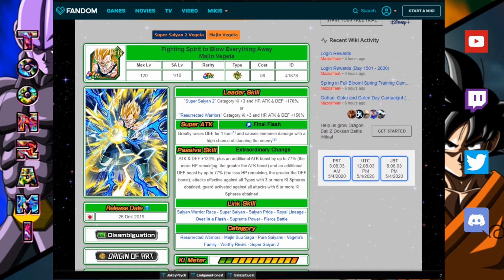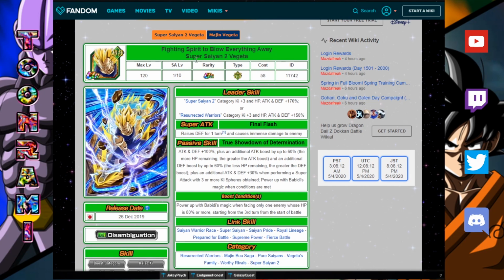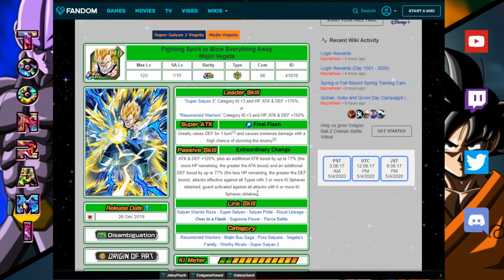The more HP remaining, the greater the attack boost. And an additional defense boost by up to 77%. The less HP remaining, the greater the defense boost. Okay, so it changes from 70 and 60 to 77 and 77... Oh no, 60%. 60-60. Why do I suck at reading, people?